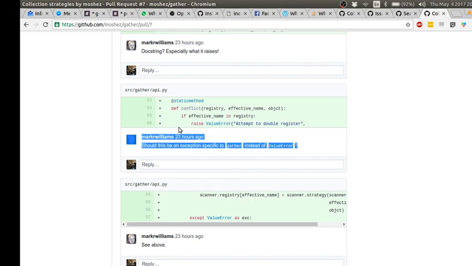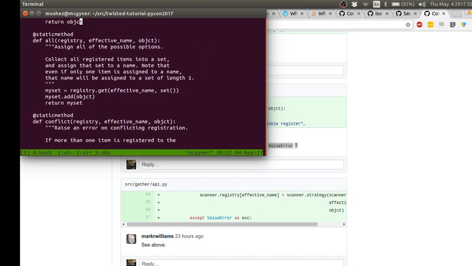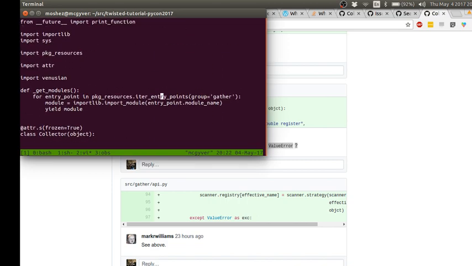Now this is always an interesting question. Should this be an exception specific to Gather? Yeah, maybe we can just define a new exception.